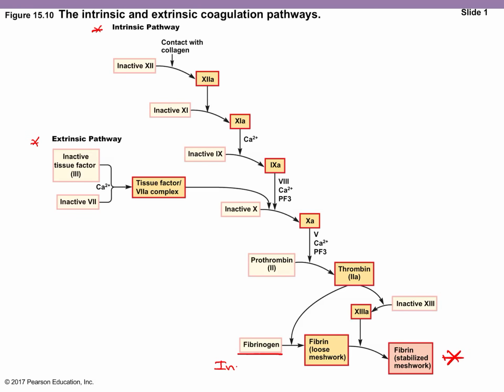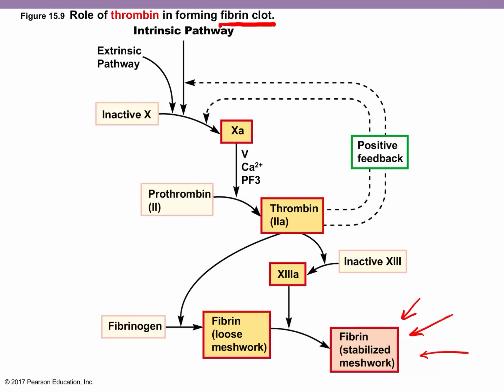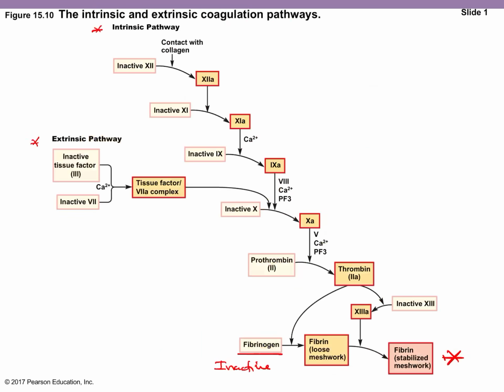So we're going to have an inactive form of fibrin in our blood called fibrinogen. Inactive. We can see here, this is the bigger picture. Fibrinogen is inactive. This is in the blood at all times, because you never know when we're going to have a cut or where we're going to have a cut. So we have to have fibrinogen everywhere, and only activate it when we have a cut. There are mechanisms to control this.